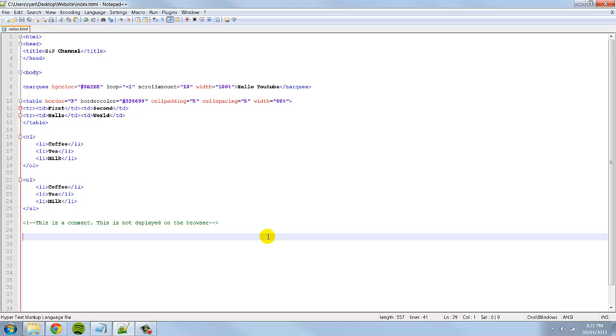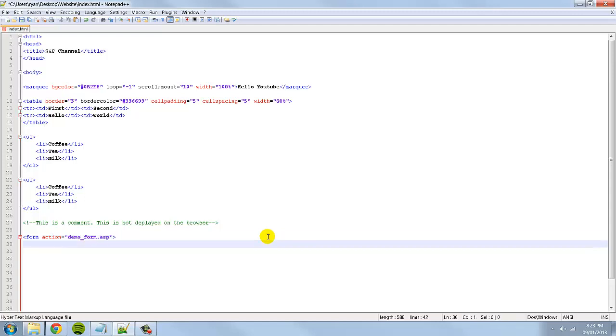So I'm going to just show you how you can create a form. If I put a little bracket and type in form, now if I put action, this will be the action of when it's clicked on submit. So here you would put a PHP document or an ASP document. So I'm just going to call this demo form, whoops, forgot the file extension, so ASP or PHP you would have.